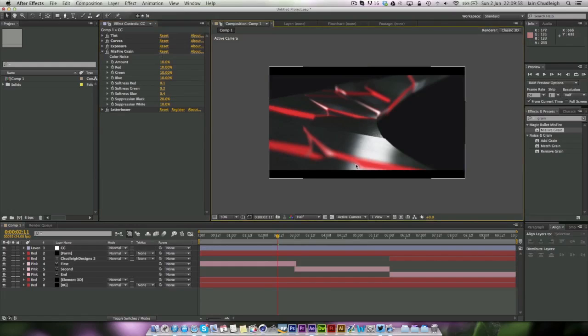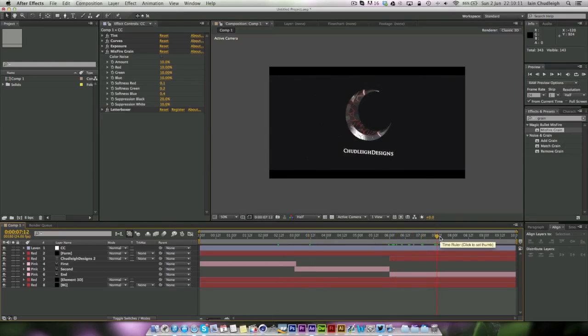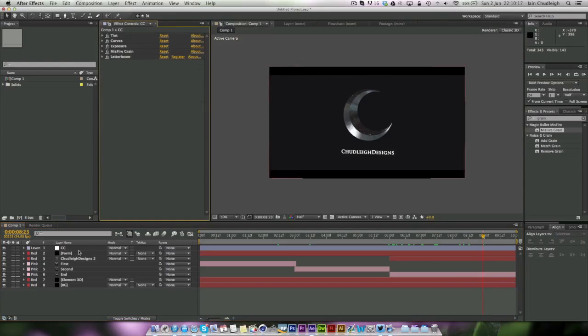And if there are any banding issues with any of the color corrections, then the grain kind of mucks it all around and makes it slightly more choppy, which in the end gives a slightly more natural look.